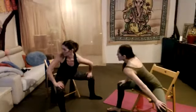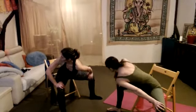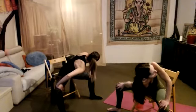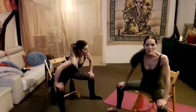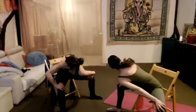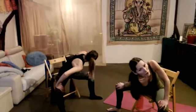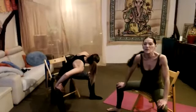Keep the legs apart and twist. Look behind you over that shoulder to your back wall. Come up slowly. As we come down on the other side, opposite shoulder to opposite knee, keep your legs pushing open and apart. Twist your face to look to the back wall behind you. And coming up slowly. Let's go through on the other side. Inhale. Up. And again, one more time. Over on the other side. So you can feel doing these stretches here, where and how you've worked in your core and your back muscles.